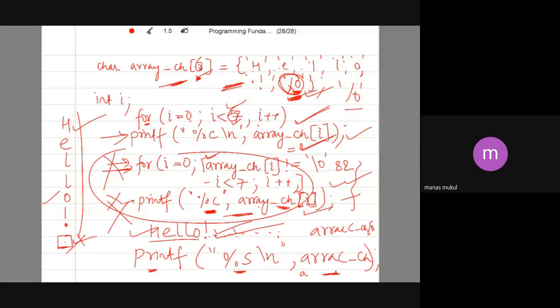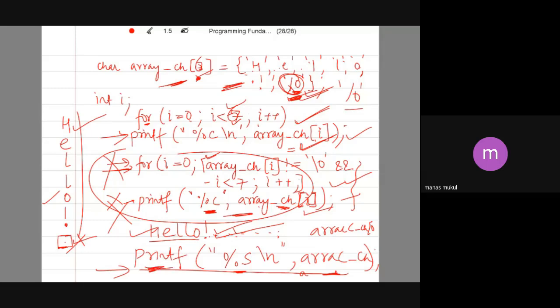This null character marks the end of the string. So when you are writing any program based on a character array, please remember that it is important to add the null character at the end, because then you can easily print the values of that string using a single printf line.